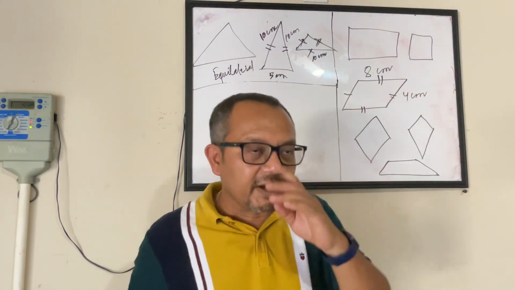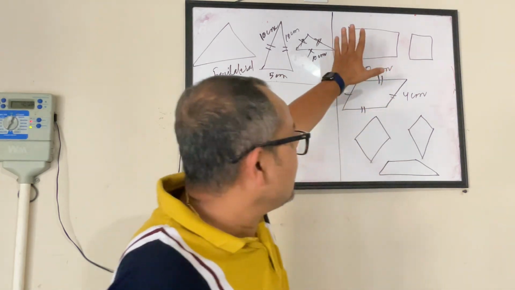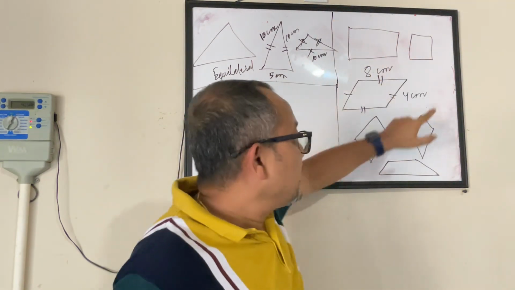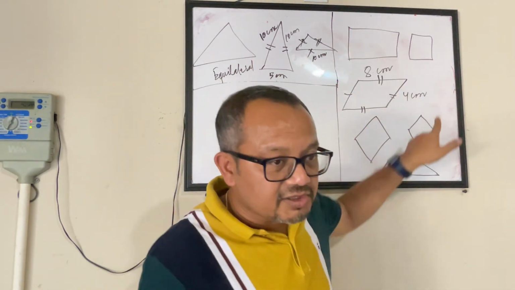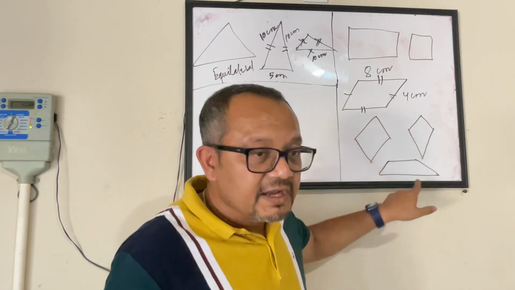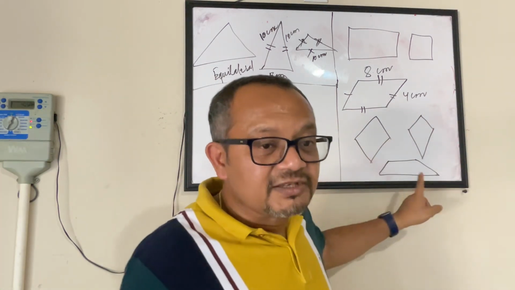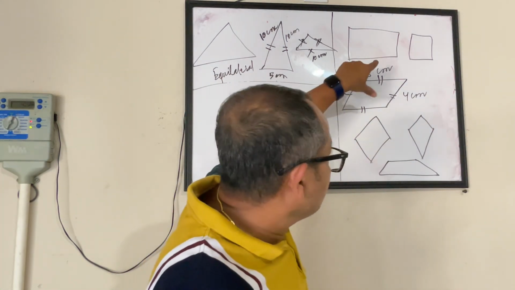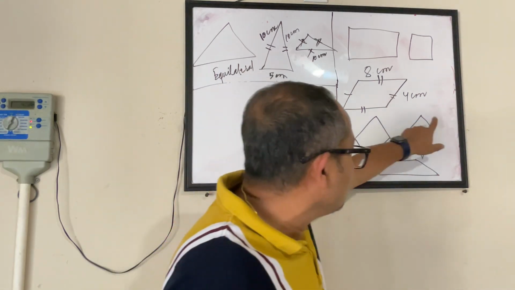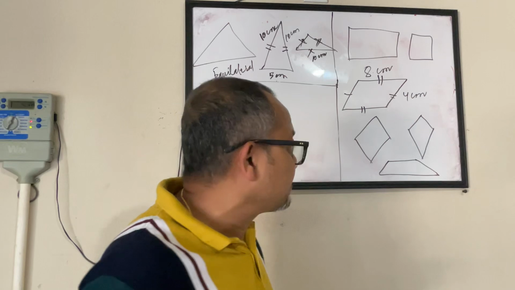Now, coming back to the point. When we look at the perimeter of any shape, you need to know all the borders. If you know the borders, you add the sides and you find it. And whether you need to know all the sides or only two sides depends on the property of that shape, how much you know about the property of the shape.